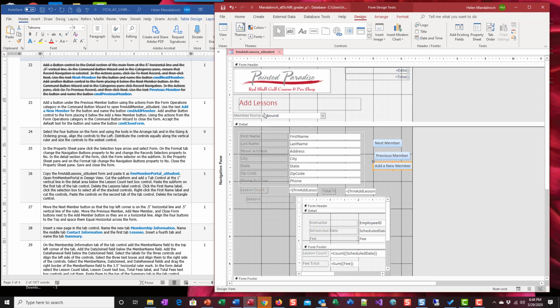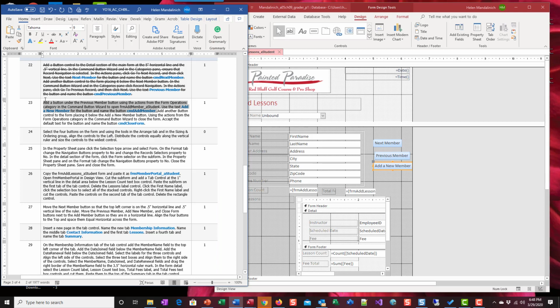So let's say you were using this form and somebody called in and they want some golf lessons. So you go in here and you try and find their name and you realize, shoot, they're not in the member table. So remember our referential integrity, we can't add something in the many table or the lessons table if the parent in the one table doesn't exist, right? So if Helen Mandelinich wants golf lessons, but I'm not in the system yet, you can't give me a lesson until you put me in the system. So this is a quick path for your user to go to the screen that's going to allow them to add the member so they can come back and put the lesson in. Okay? Always a very nice thing to do for your user.